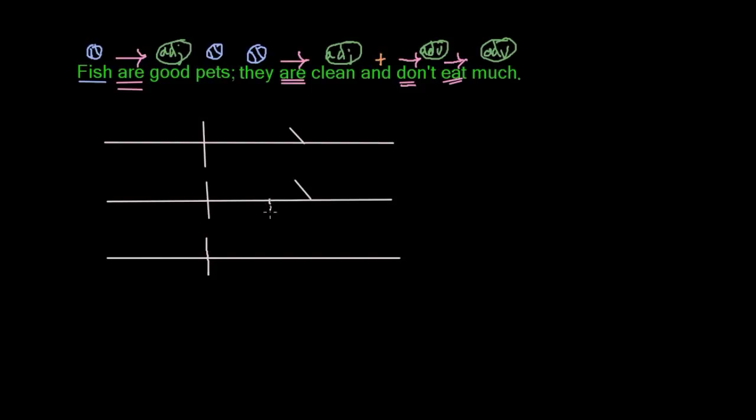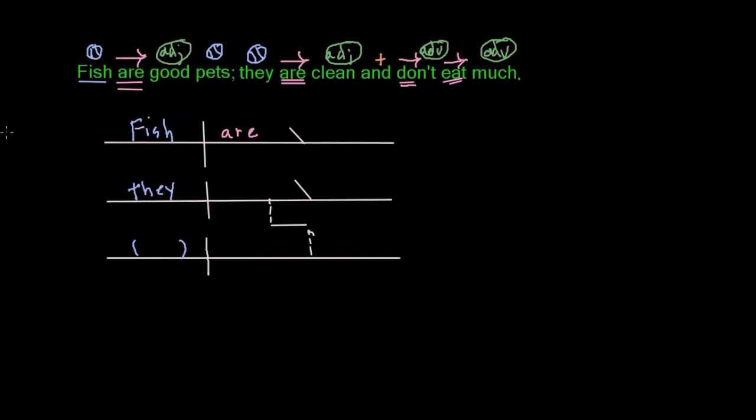Now we will draw our conjunction using the dotted lines. The subject in the first independent clause is fish. Subject in the second independent clause is they. And the subject in the third independent clause isn't there. It's understood to be they. Now I like to show that it's understood using parentheses. Some people in place of the parentheses will just put an X, showing that there's a word there that everybody would understand.